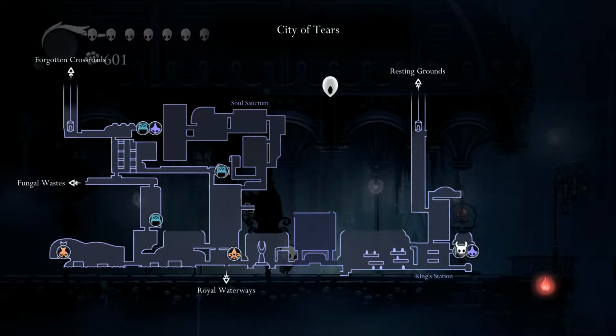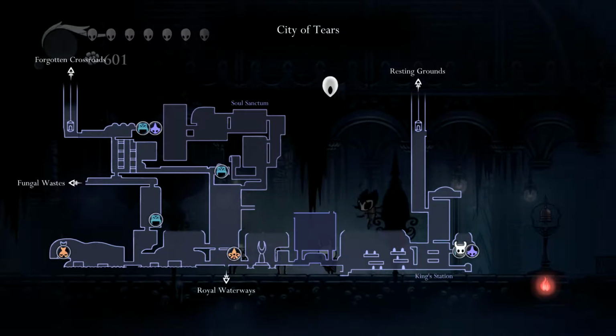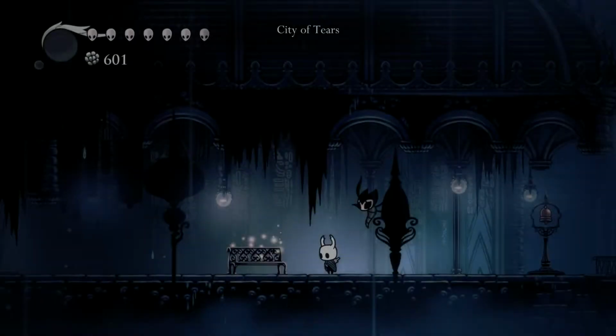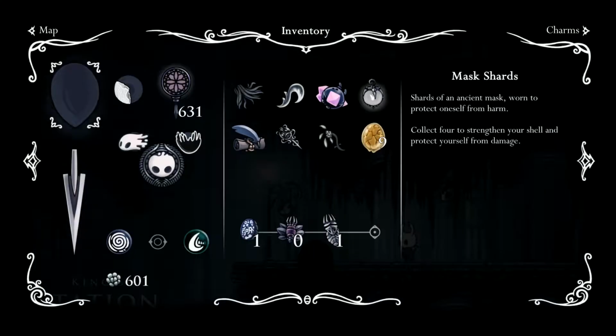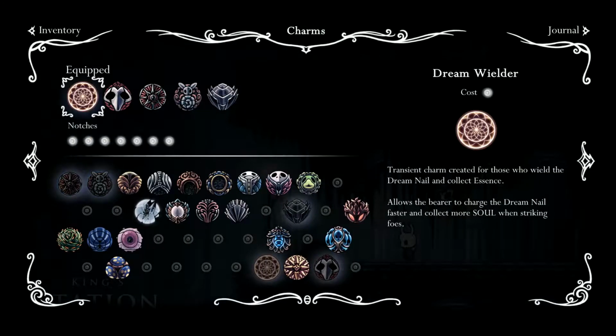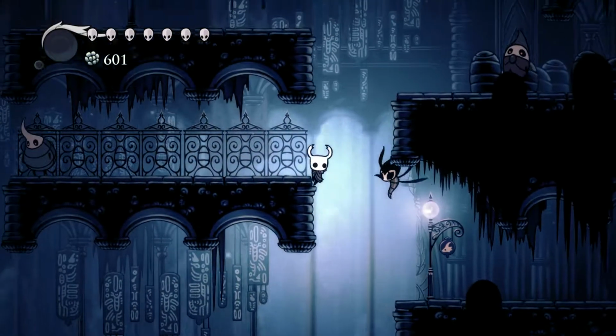What I'm actually interested in right now is I'm looking on the map and I see that at the top right of my map, there's a space right under the elevator to the resting grounds. And I want to go try to take a look at that, just kind of see what's up. What charms do I have equipped right now? Okay, I got my decent charms equipped.